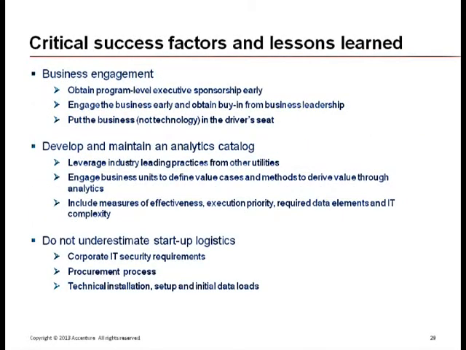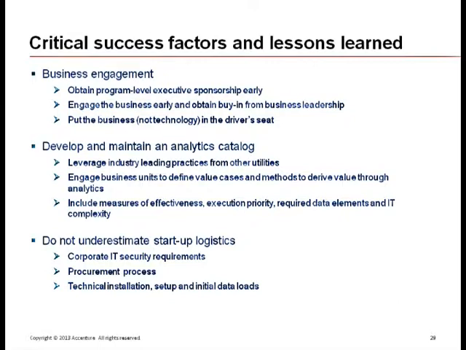I think the number one thing is to get high-level executive sponsorship early. In fact, for BGE, this was driven by our Vice President of Smart Grid and Technology, who actually added this pilot to our project. And so we asked him in exchange to help drive interest from the top down. And that was huge to get some early buy-in. That got us engaged with mid-level leadership, and then they got their people engaged.